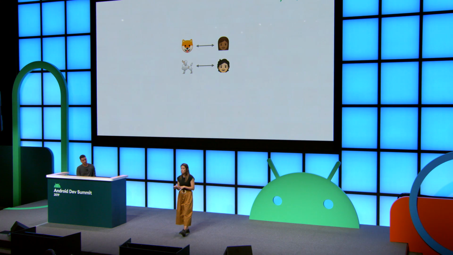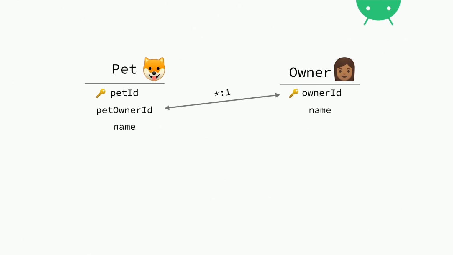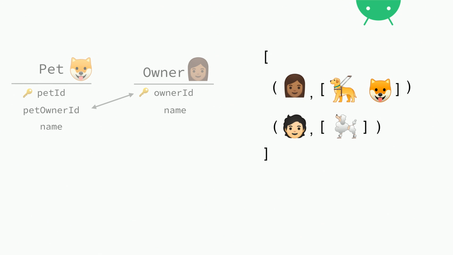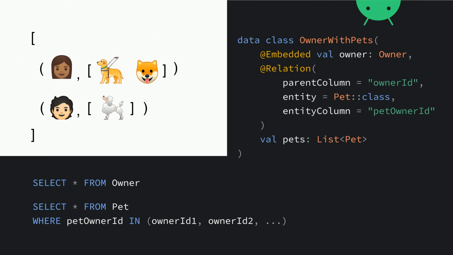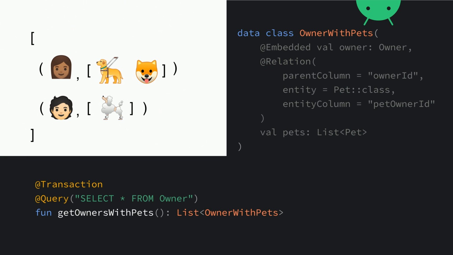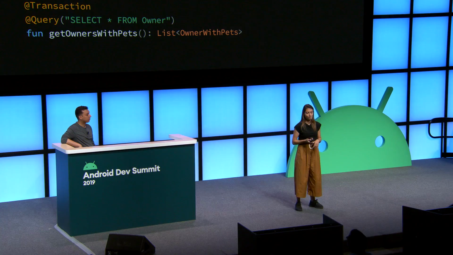OK, so we said that an owner has a dog. What if an owner can have multiple dogs? This will be a one-to-many relation, and this is mapped in the same way in your database. You still have a pet and an owner. When we want to get the list of owners with all of their pets, the queries that you need to write are actually the same. You still need to select from owner, and then select from pet. But we don't want to do this by hand. We want to use Room. So we will write our data class OwnerWithPets, where we would still have the owner embedded and the @Relation annotation on the list of pets. In the @Relation annotation, we're saying that there is a connection between the pet owner ID column of the pet table and the owner ID column of the owner table. Our query is simple. It's just select from owner, returning a list of OwnerWithPets.